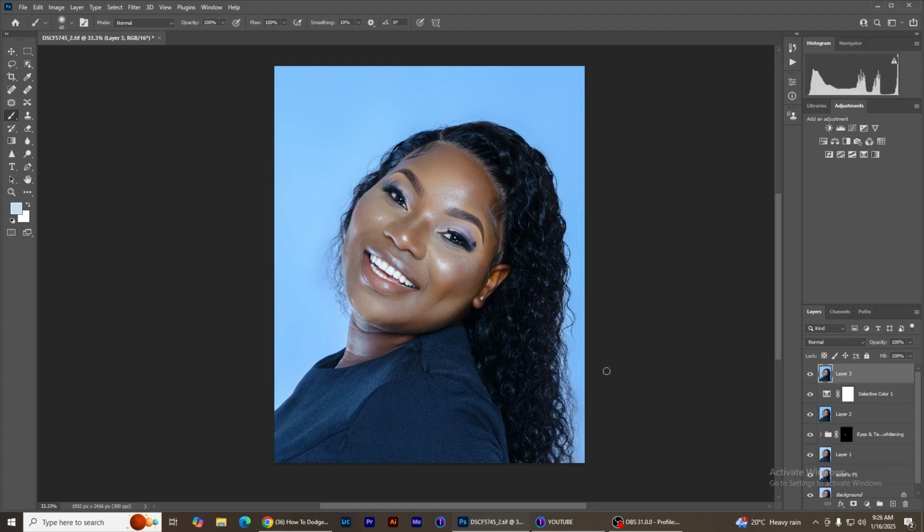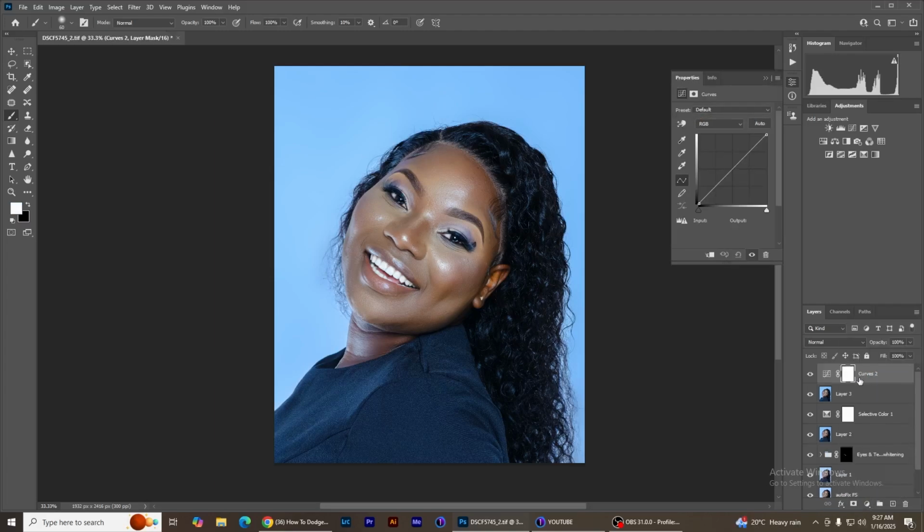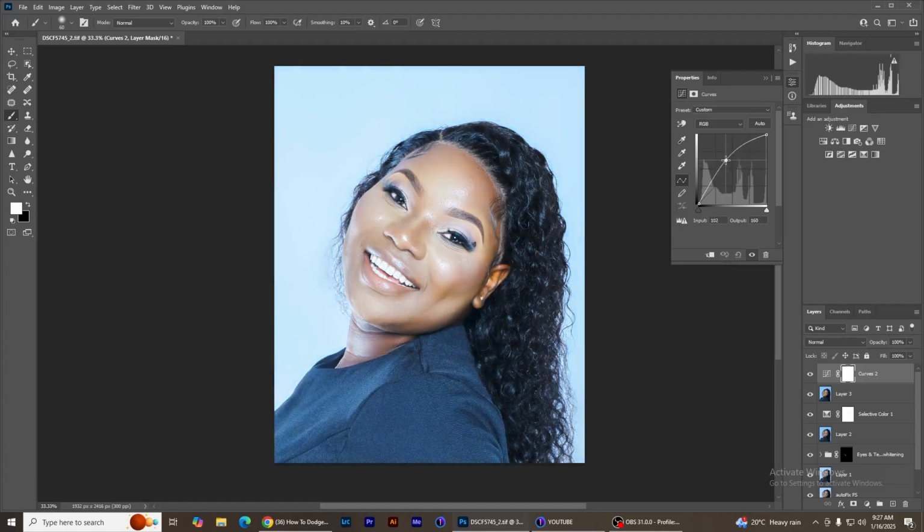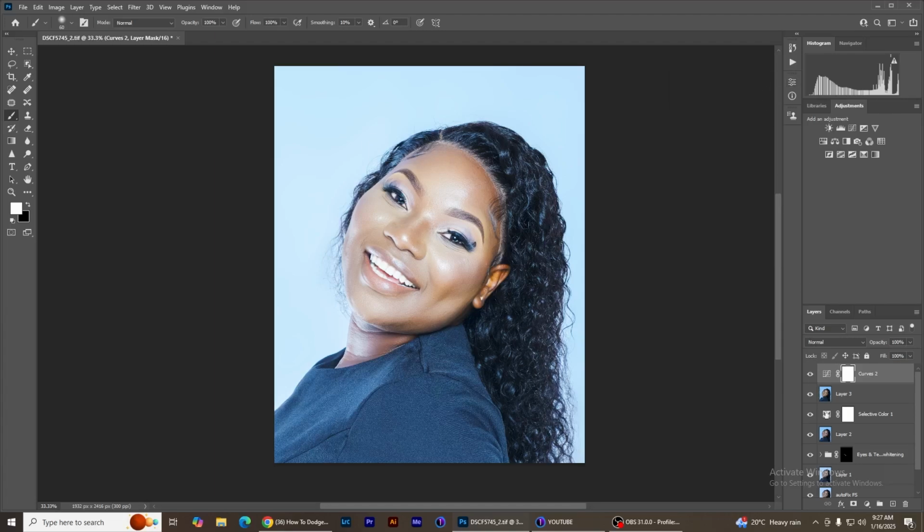All right, first things first, let's go to curves. Then we select our curves. Since it's dodge and burn, we have to create 2 layers, dodge and burn. So now we are creating dodge, so put a bit of highlight on it. And then we create another layer, which is burn.